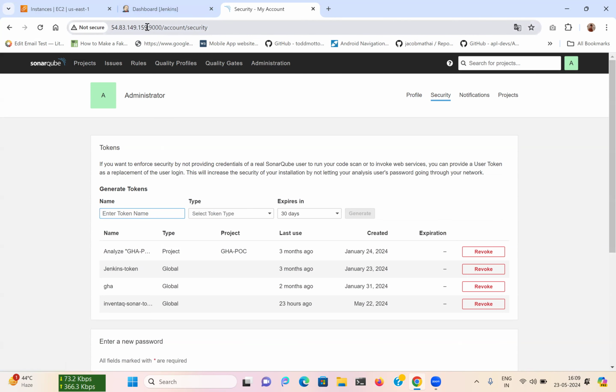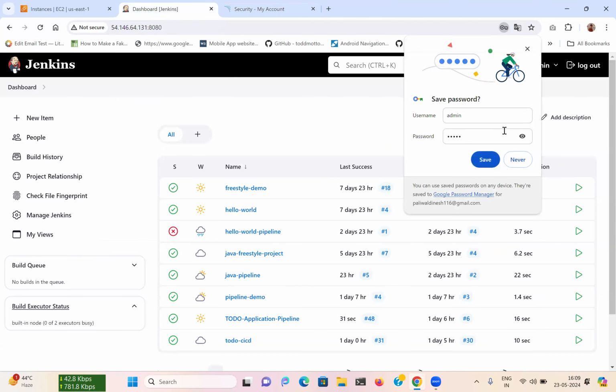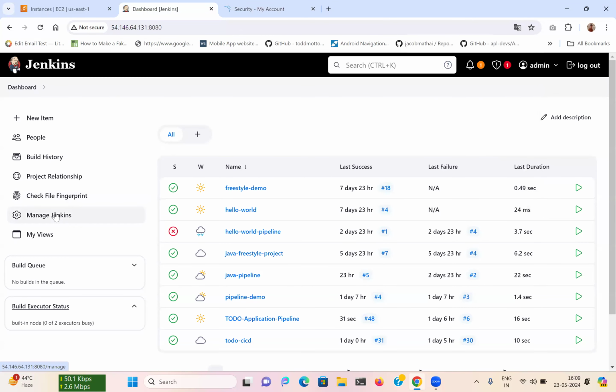So one thing to notice here, guys: as we have restarted our SonarQube server, the IP has been changed and Jenkins is still pointing to the old IP. So I will change that.